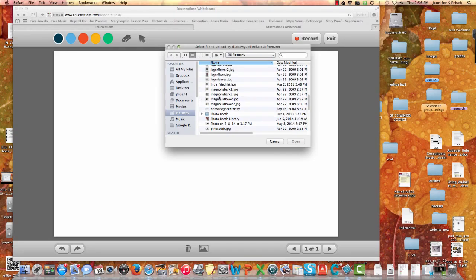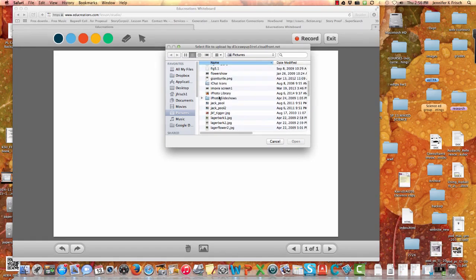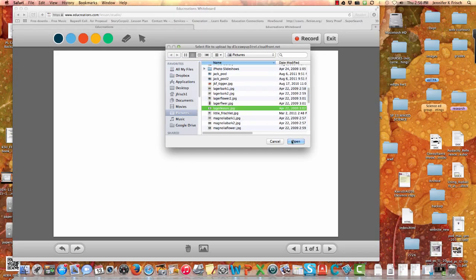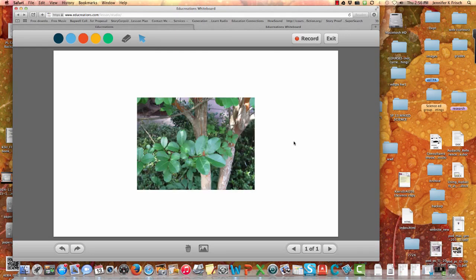Let's do a crepe myrtle. And then you've got a little photograph. Then you're ready to record. You're going to record whatever you want to talk about for your lesson, and it's going to record everything that you do on the screen. This will show you the different colors. You can also erase. The pointer will give you a pointer. That's perhaps obvious. So let's record doing a screencast of a screencast of a screencast.